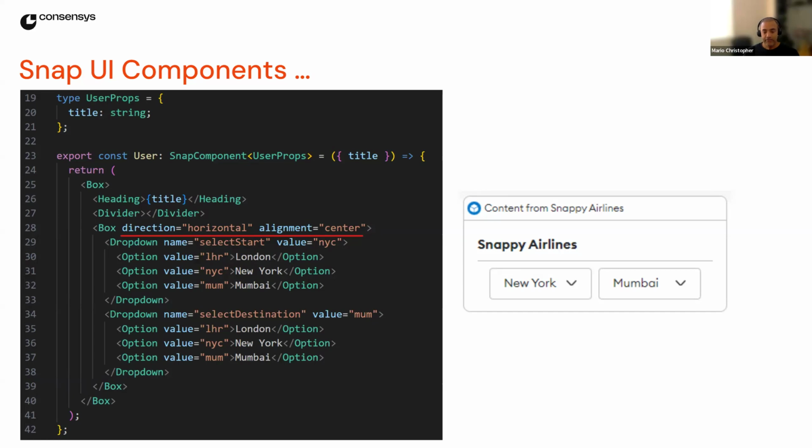You also have an alignment property, which allows you to align the elements either to the start or to the end or to the center or with space around. So basically the regular CSS kind of thing where you can move your contents within that box. So this is useful for placing items next to each other. As you can see, the two drop downs in here, we can have them display like that. And not just drop downs, you can have buttons and any other element that you can display horizontal or vertical within the UI. This allows us to, of course, optimize the limited real estate that we have in the extension and make things work better for us.